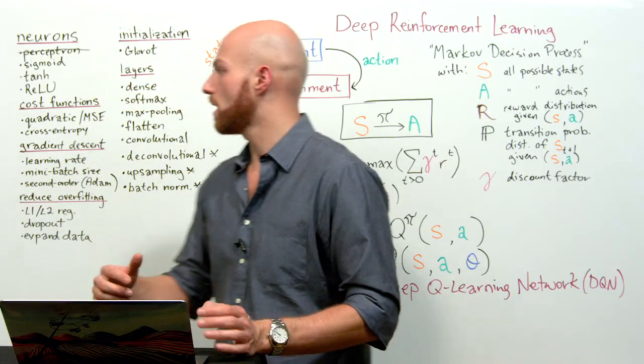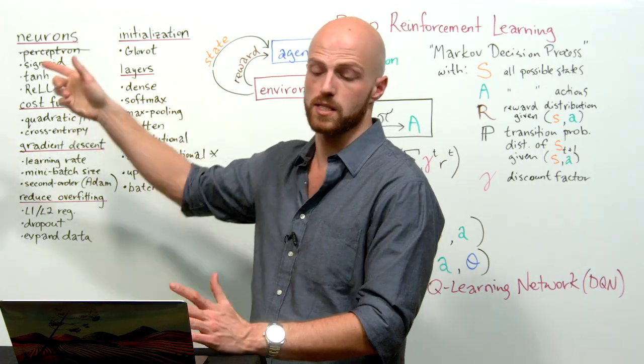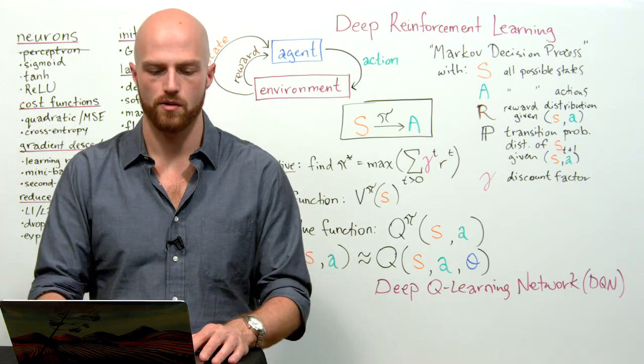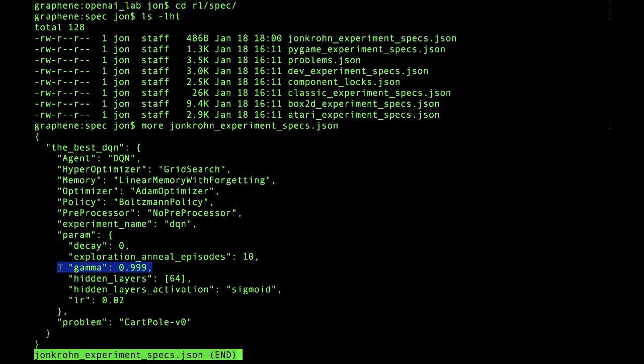We're going to have a learning rate with our Adam optimizer of 0.02. We're choosing to have sigmoid activation within our hidden layers. So for example, you might want to switch that to ReLU and see how that affects how quickly the DQN agent can learn. We have gamma, which is the starting point for our discount factor, just like we said in the Jupyter notebook that we worked with earlier. And there's decay on that gamma as well.